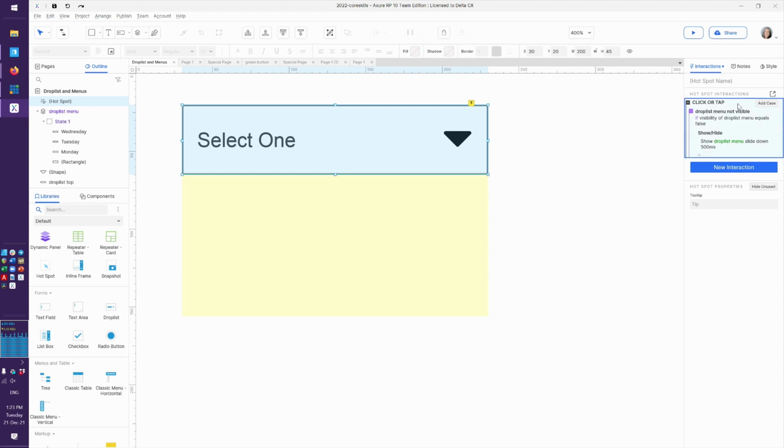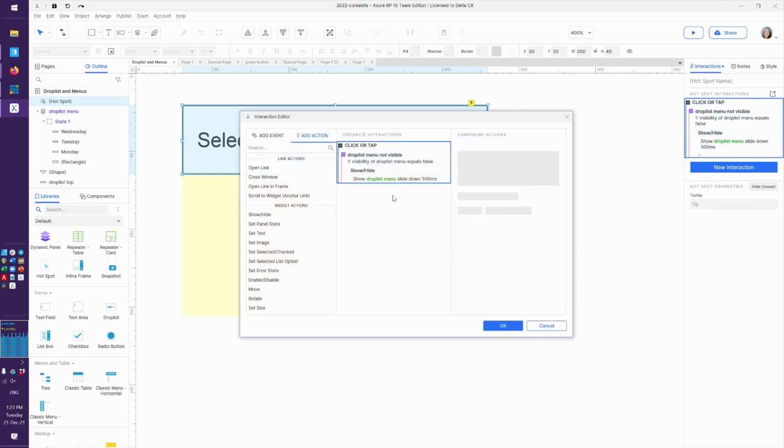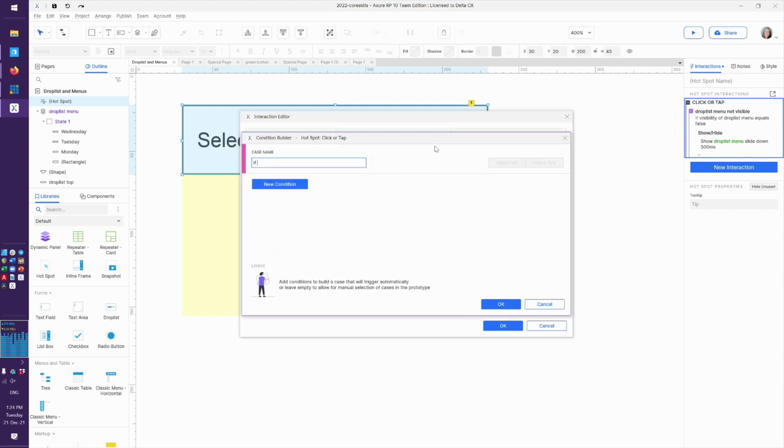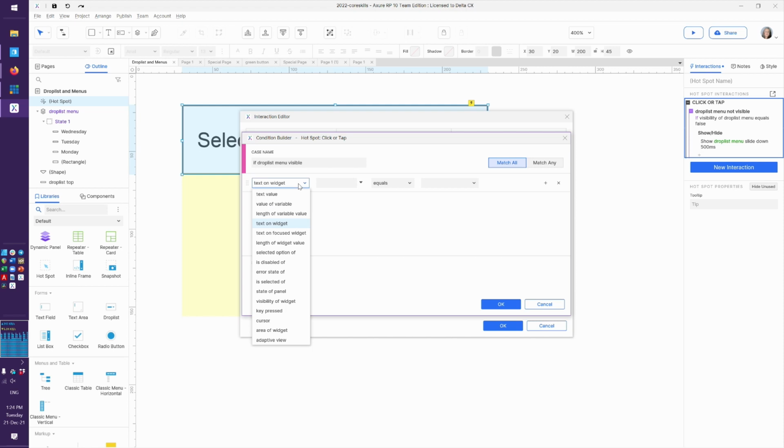Now, let's take a look at how we would let people click again to have the menu hide. Now, we don't need a whole other event. We're still talking about clicking, but it's an additional set of possible outcomes, so we do add case. And this is if Droplist menu visible. So if people can see it, then they must be clicking to hide it. Now, this is another example of something binary where writing the condition is optional, because if the first condition is met, Axure will just do that and stop. If the first condition is not met, it will do the second one or else. But just for practice, let's write out the condition fully.